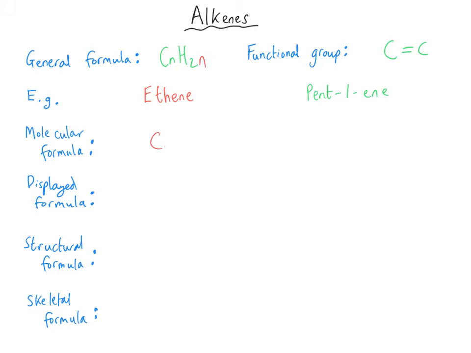Looking at alkenes now, the general formula for alkenes we've already seen, it's CnH2n. So for ethene, which has 2 carbon atoms in it, the number of hydrogens will be 4 because we double the 2. For pent-1-ene, we've got 5 carbon atoms, and so the number of hydrogen atoms will be 10 because we just double it. Displayed formulae, we need to show that carbon-to-carbon double bond, and carbon atoms need a total of 4 covalent bonds, so we only have 2 single bonds to carbon atoms on each side. The structural formula, CH2, CH2. Sometimes you could get away with showing that double bond in the middle, but you don't need to. Skeletal formula, dead easy here. It's effectively an equal sign, maybe at a slight angle.